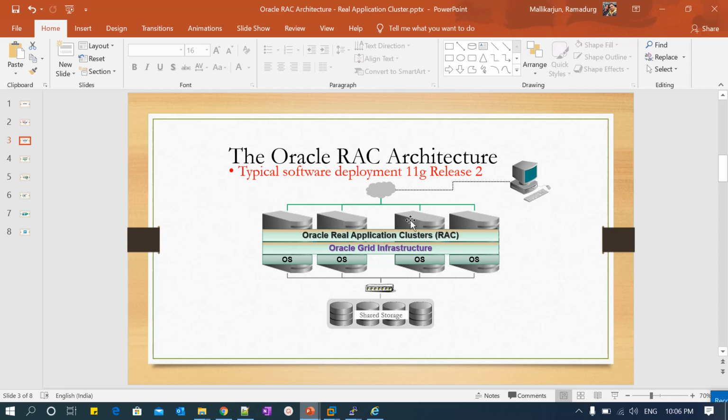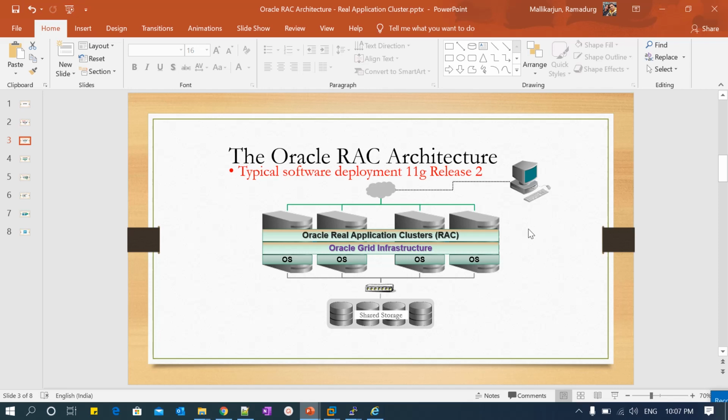Each DB node has its own OS. You can have any OS flavor, like OEL or Red Hat. On top of that, there's a software called grid infrastructure, and on top of that is the Oracle Real Application Cluster database home, and on top of that database home, your instance will be running: instance 1, instance 2, instance 3, and instance 4.